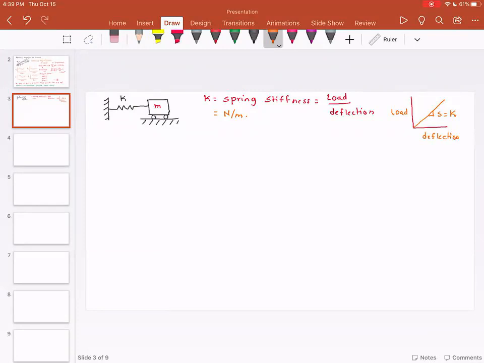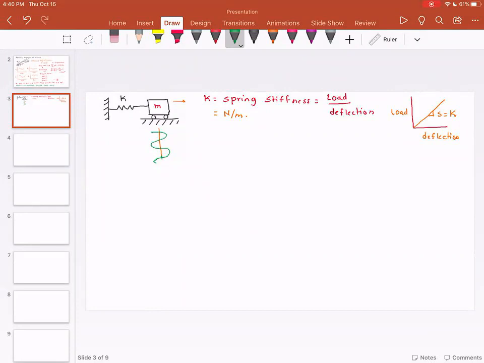I'm going to derive the differential equations of motion using two techniques. So just let's look at this thought exercise. Imagine if I pull this mass and let it go. If I pull this mass towards the right hand side and let it go, do you agree with me that this mass is gonna exhibit oscillatory motion? Now this motion is periodic, and the period depends upon the stiffness properties and the mass properties.